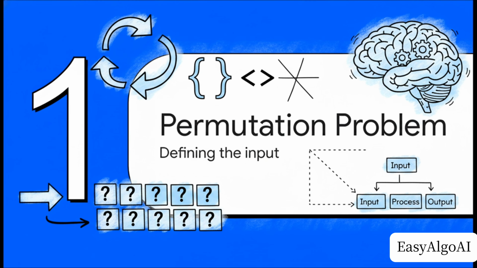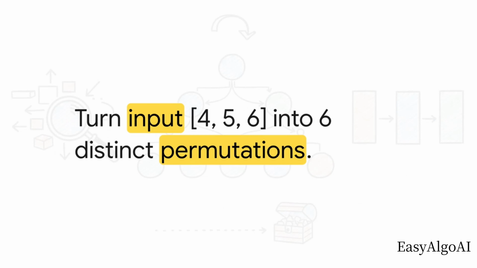This is where we define our exact input. The premise here is actually pretty straightforward. We're given an array of unique integers. For our specific exercise today, our characters are the numbers 4, 5, and 6. Our objective? To return every single possible arrangement of these numbers, in absolutely any order. So, for instance, an input array of 3 numbers is going to yield an output of 6 distinct permutations. But how does a computer actually, systematically, build this list from scratch?